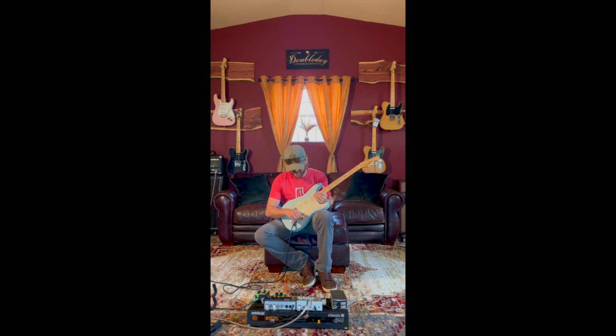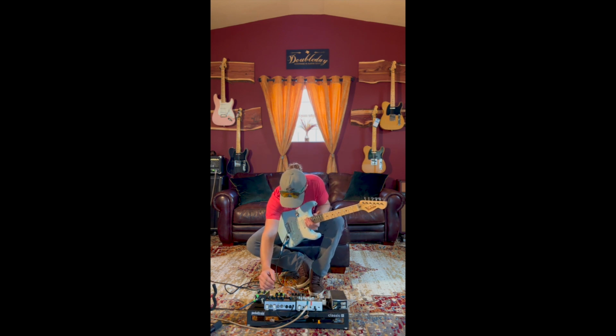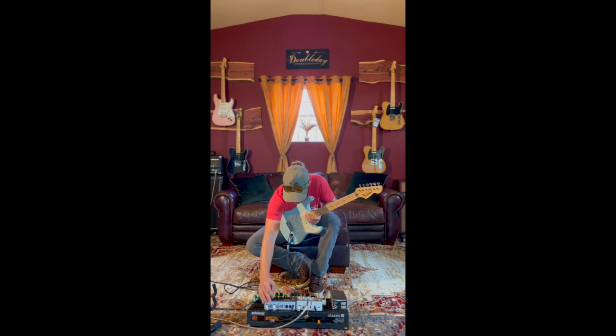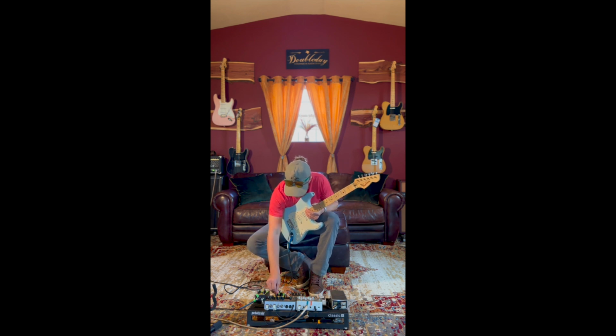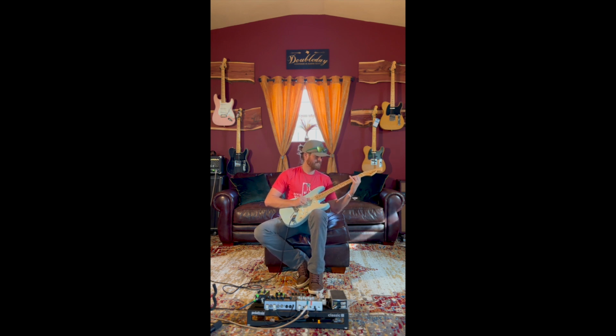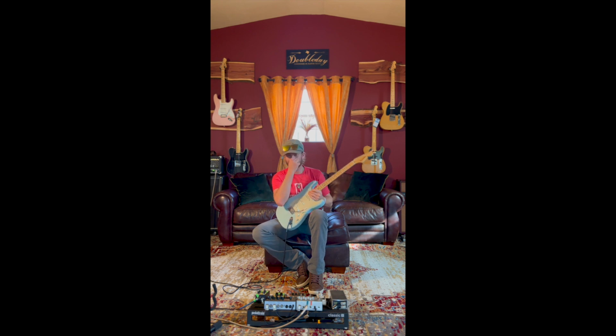I also think the second position is actually really good for chicken picking, especially if you want to achieve that sort of Albert Lee kind of vibe. Let me dial in a little slap back here. Let's see. There we go. It's kind of in the ballpark. And turn the treble up a little bit. Second position on a Strat, you can only get that sound with one of these guitars.